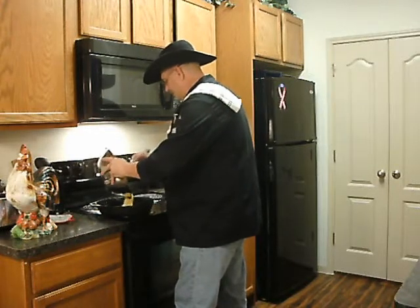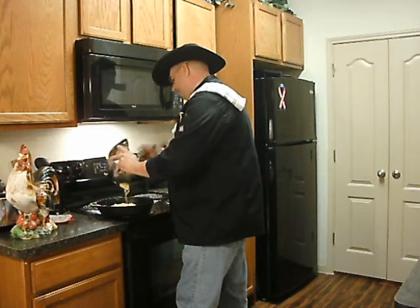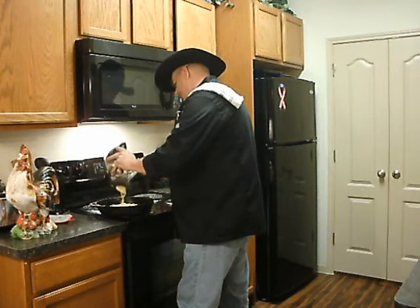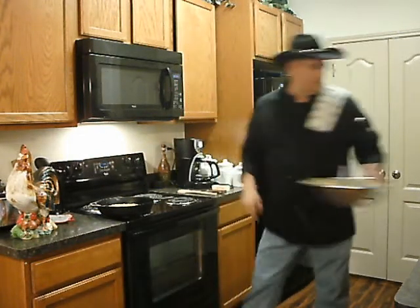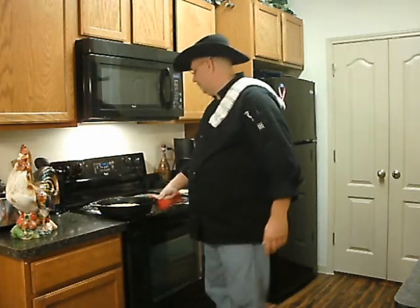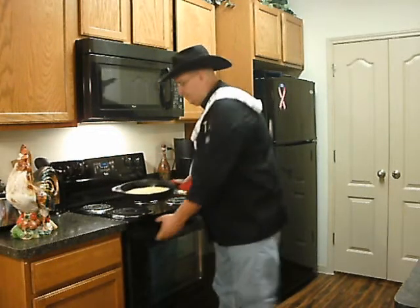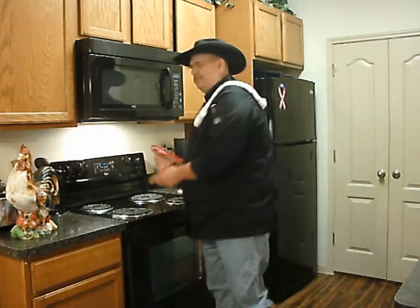Okay, now all we need to do is add that batter right into your cast iron skillet. And don't forget, that skillet came out of the oven, so it's hot. So, I like to just kind of give it a little shake. Let it even out. We're going to pop her in the oven at 425 degrees. She's going to go for about 20 minutes or so, and ought to be good and done. We'll see you in about 20 minutes.